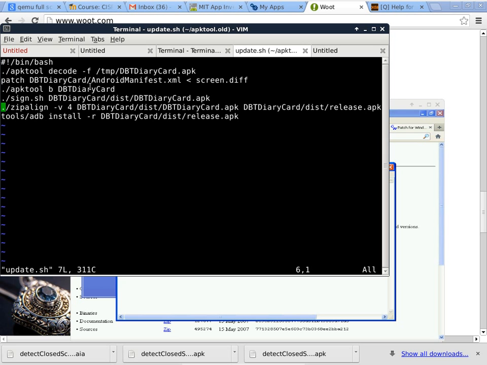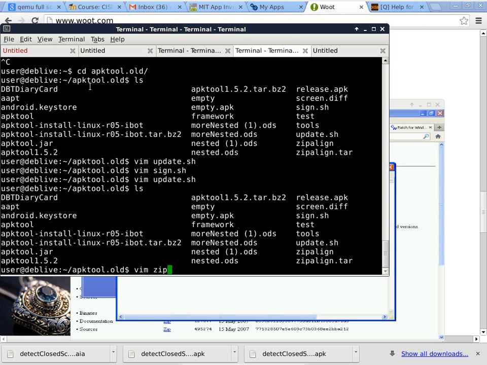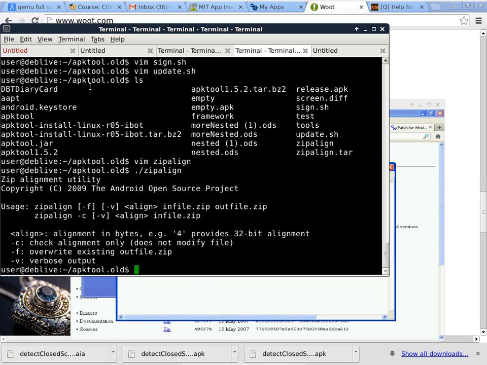And then the last step is the zip align step. Zip align is a tool that you have to download. So you have to kind of set that up separately. So let me look it up here. Yep. So zip align is a tool that you have to download separately. But it's the same steps, you just have to convert everything to work in Windows.